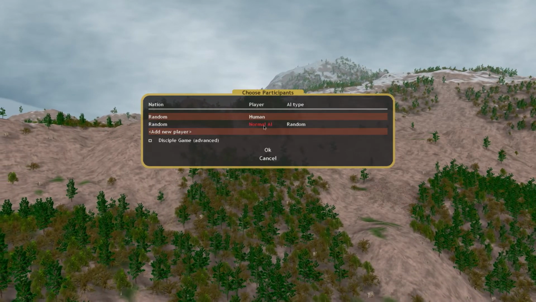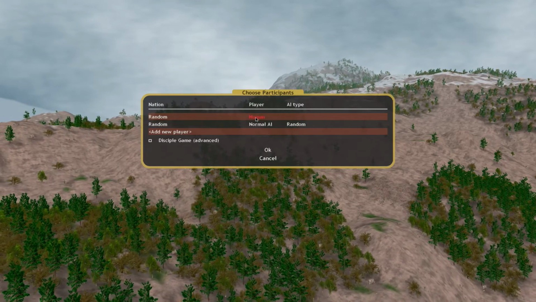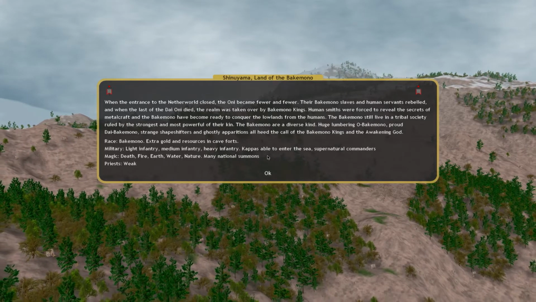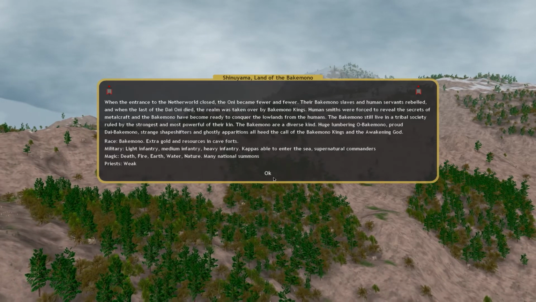I'm just going to do a normal AI of random and a human player. I will be the human player. Last time I checked, I was human. So we are in the land of Bake Mono. Okay, sure.